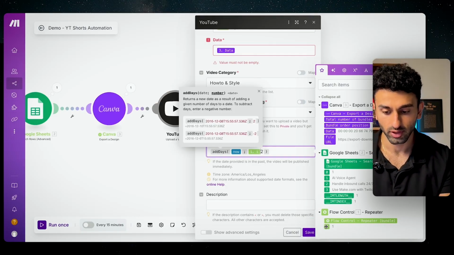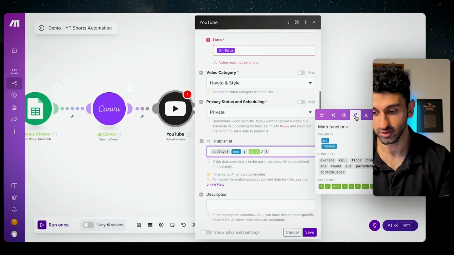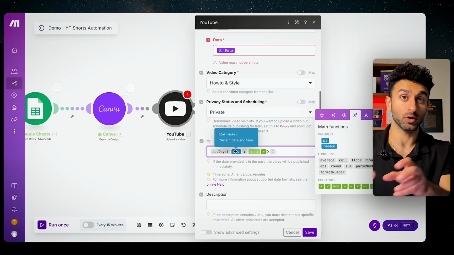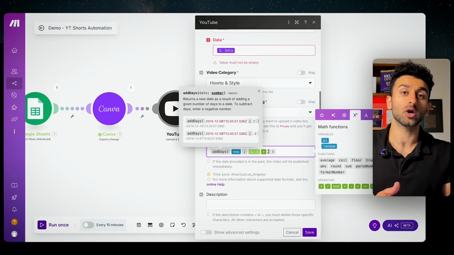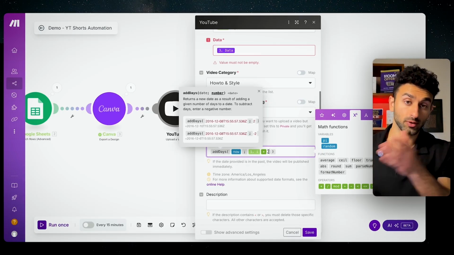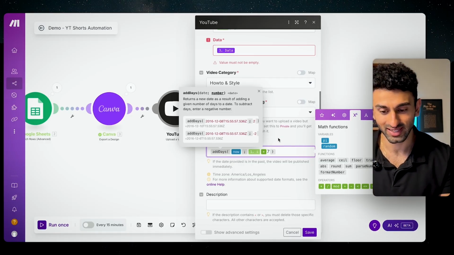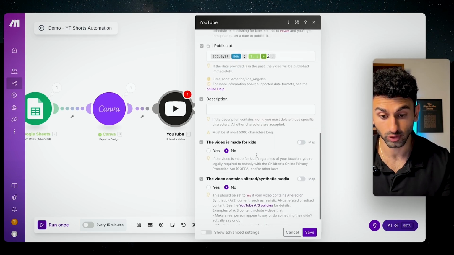So we're going to have this say I multiplied. The multiplication is right here. It's in this menu. So then we say add days now, and then I multiplied by 2. Hopefully that explanation makes sense. And in the same way, if you want to schedule all of these posts for once a week, you can simply change this from I times 2 to I times 7. So hopefully that makes sense. I'm going to leave it as I times 2 for the purposes of this. And that's pretty much it. That's all we need to do.